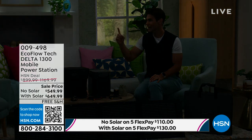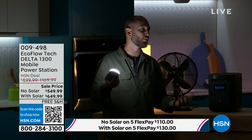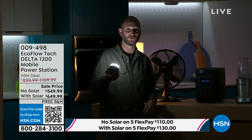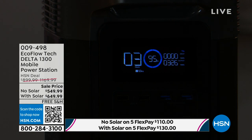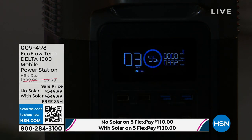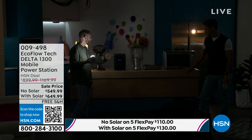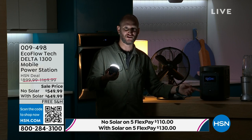Speaking of a storm — you don't have that pit in your stomach anymore wondering what to do, where are the candles, where are the matches. Right now I've still got an induction burner and light plugged in even though we're out of power in the studio. We still have the comfort of knowing we can cook our food — that's three hours I can run that hot plate. It's a Curtis Stone induction burner. We can cook food, which is so important in winter season — heating ourselves up, not just eating cold food when we have frozen food. We can also use a full-size microwave. You're not going to run the hot plate for three hours; you'll run it for 10 minutes to cook your food, then all that power goes to something else.